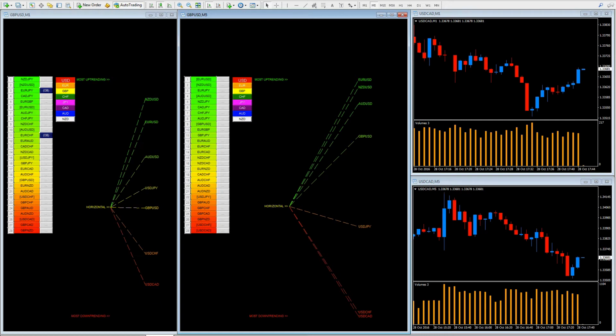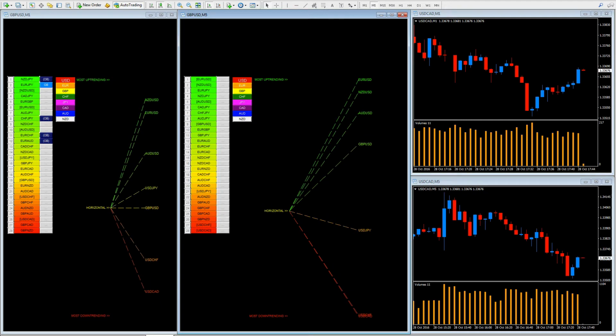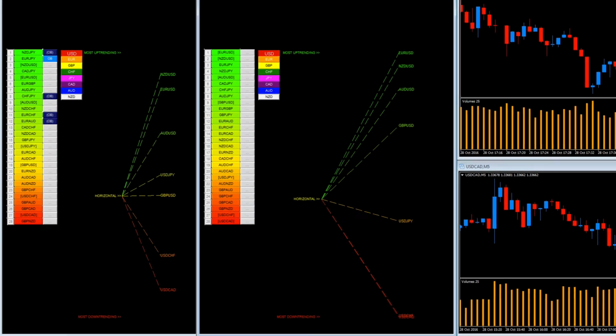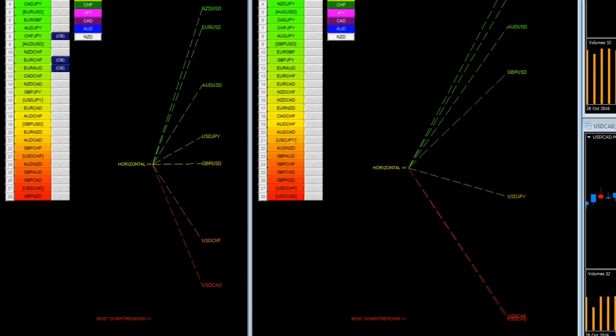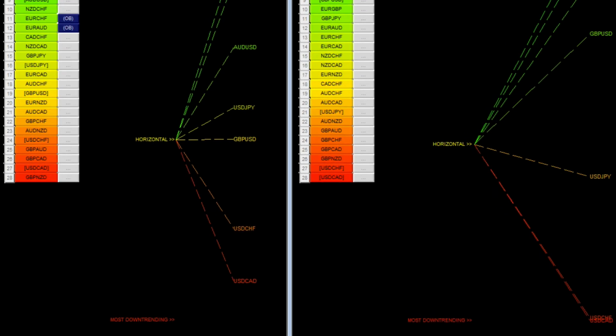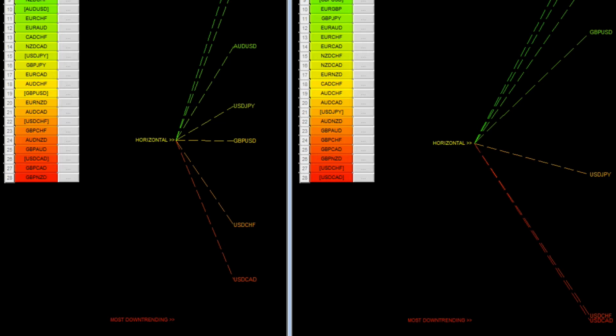And you can see there on the 1 minute array that the dollar CAD has actually jumped a spot off. That's no longer at the bottom of the array. It was in spot 28, and in fact, literally as I'm talking there, it's just oscillating between 26 and 27 at the boundary of the array down the bottom there on 1. And it's at the bottom on 5 at the moment.